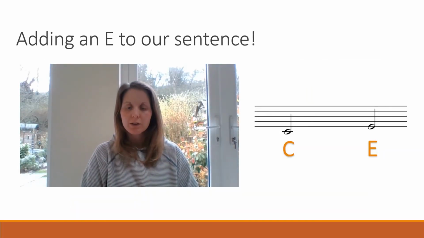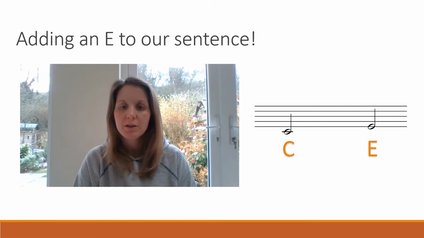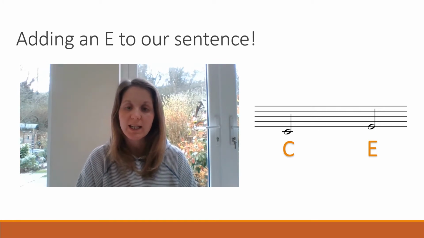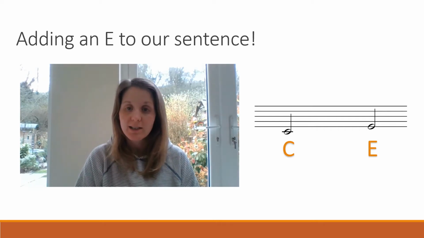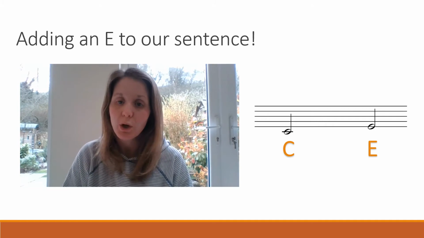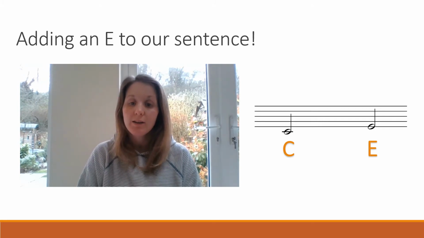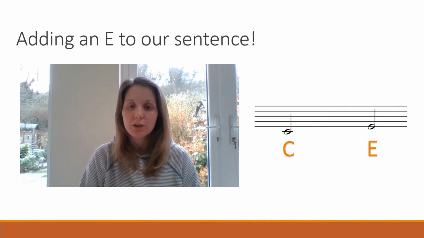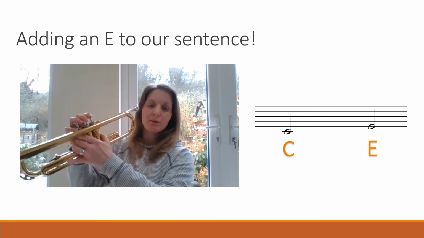Now that you've got your rhythm, we need to try and put it onto 2 notes. So this time we're going to use C and E. Think of your sentence and pick one of those words or some of those words to change to the second note. So my rhythm was, Jungle Bit is from the Caribbean. And I might decide to play most of it on a C, but the word Caribbean on an E. So it would sound like this.